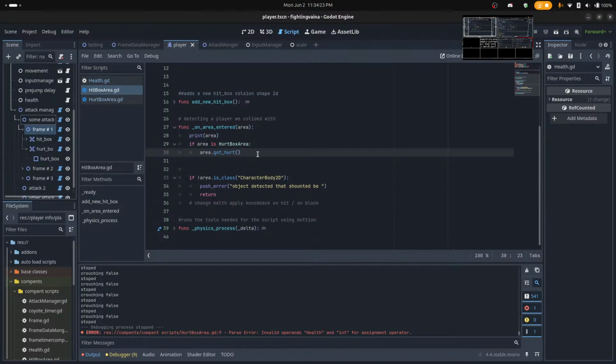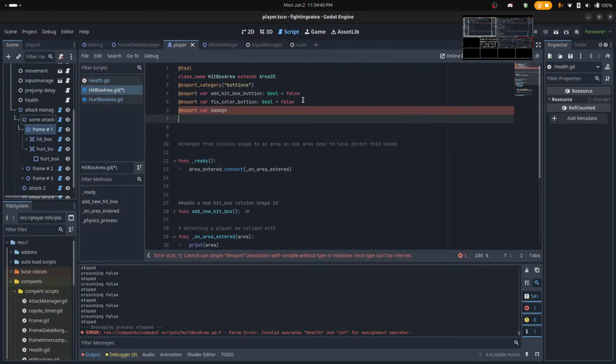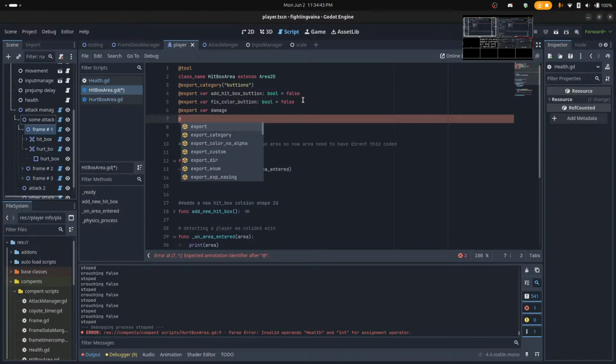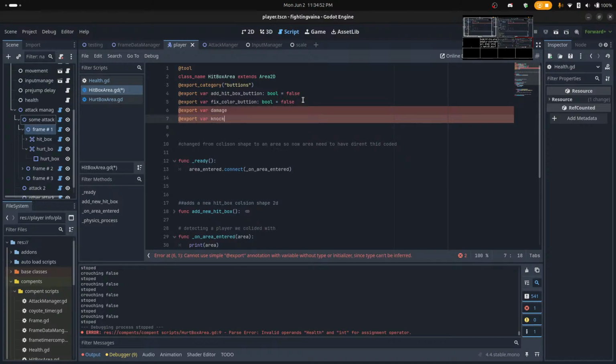On the area entered, let's give the hitbox an add export variable. Damage. Let's also give it an add export knockback. Wait, let's not deal with the knockback part.